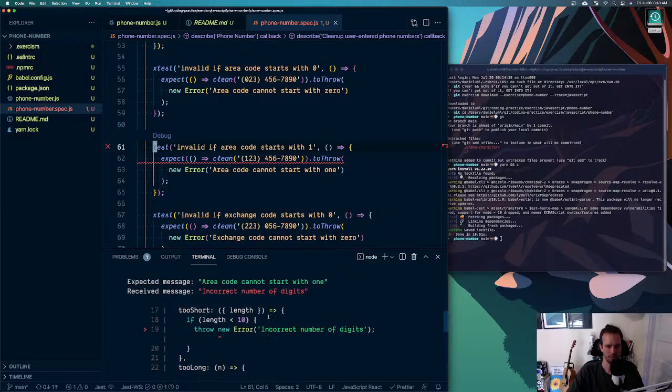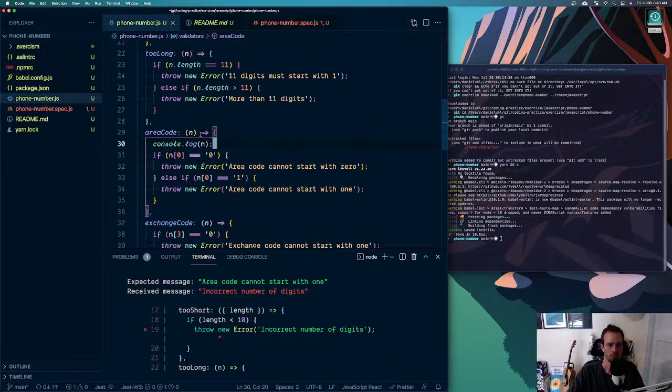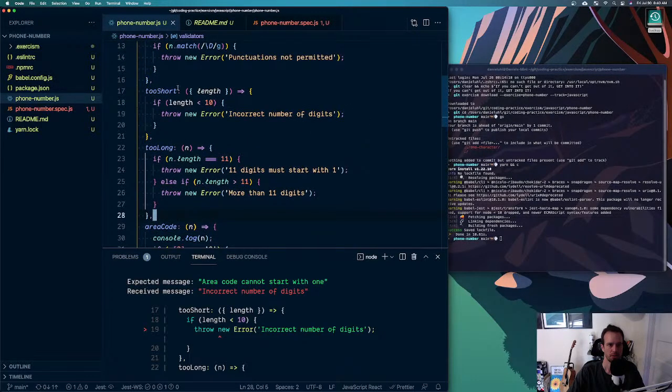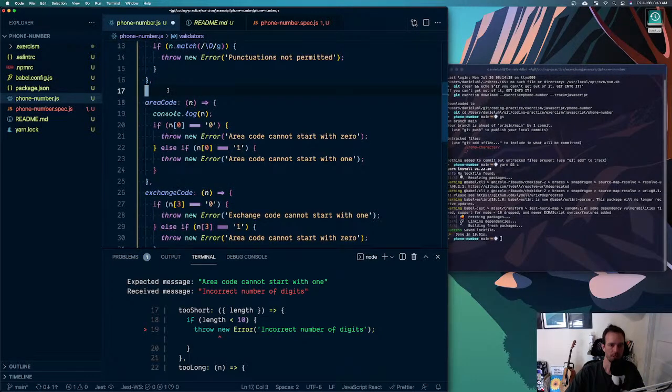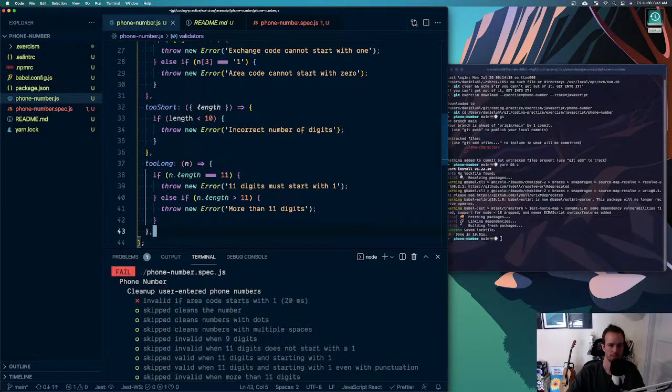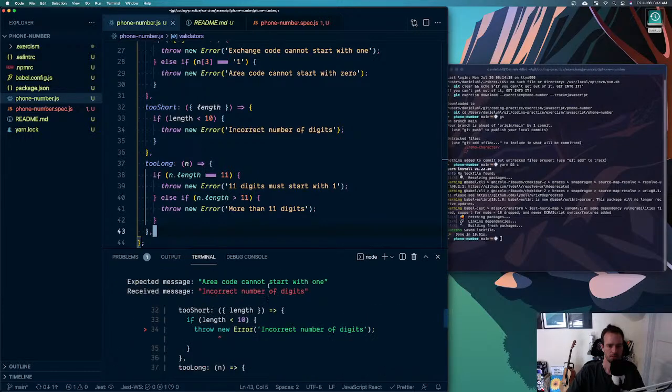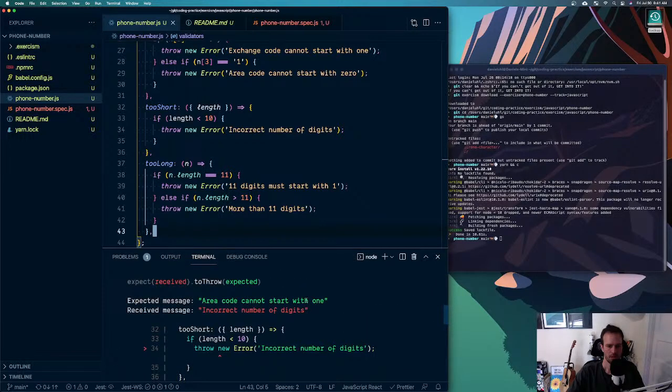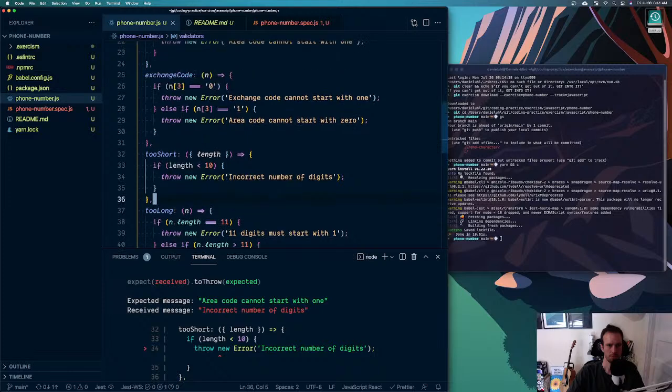Oh, I threw a different one already. Incorrect number of digits. Because I lopped off the 1. Oh, we might have a problem here. Let's see if it works if we just swap these. Area code cannot start with 1.